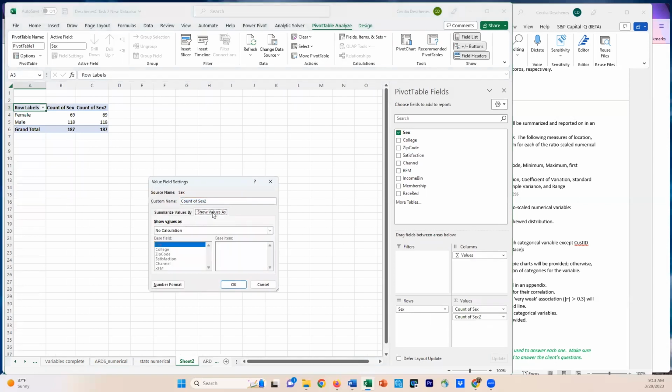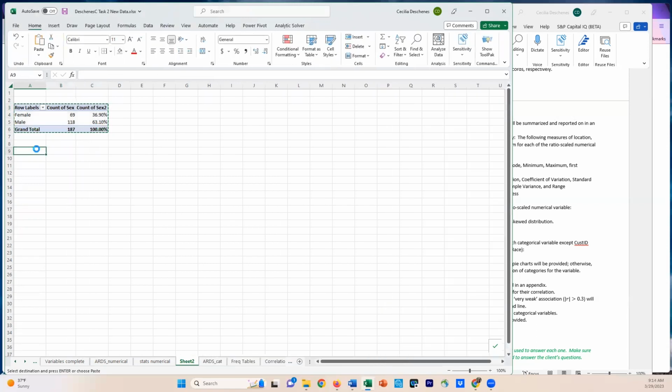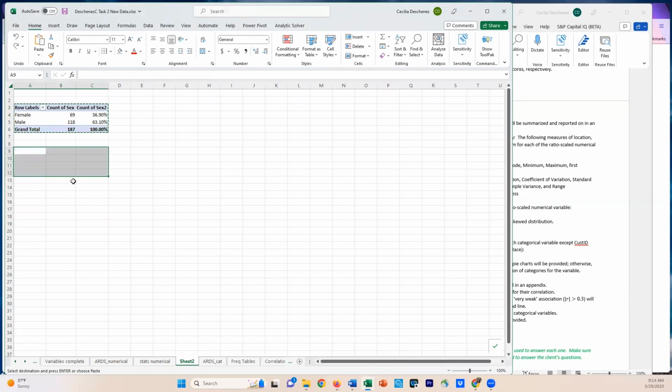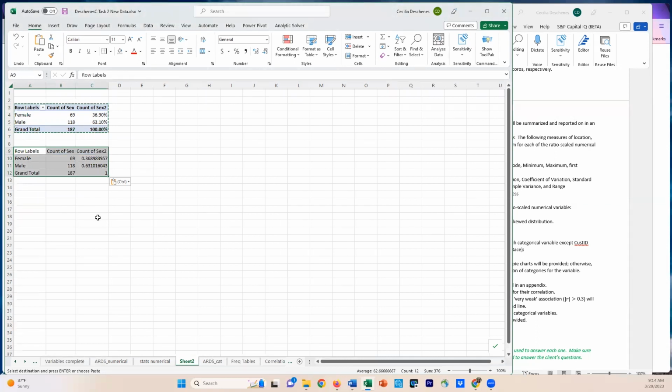So hopefully by now this is something you're comfortable doing. And I'm going to make a table by copying this down. And I'll put this table here. Oh, sorry, not like that. My bad. I want to paste only the values. Okay. And then I want to format this table and make it look pretty because it's going to go into my technical report. So I'll let you play around with that.